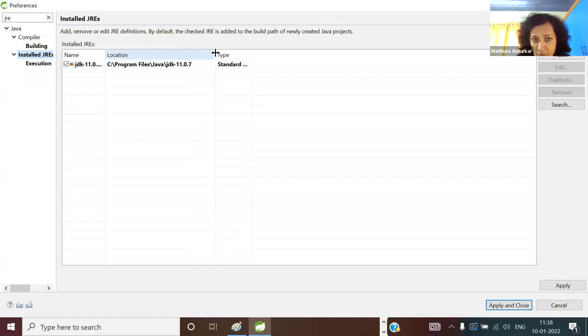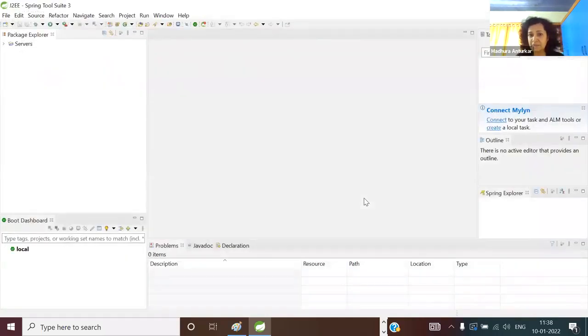So everyone should be on the same JDK, and the location should be pointing to wherever you have installed Java, generally Program Files, Java, JDK, but JDK 11 has to be common. The update version can be anything. I have given these instructions multiple times in core Java, so there's nothing new here. Since it is already set, you can say cancel.